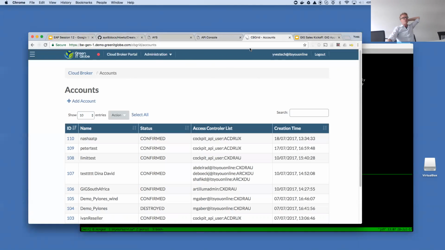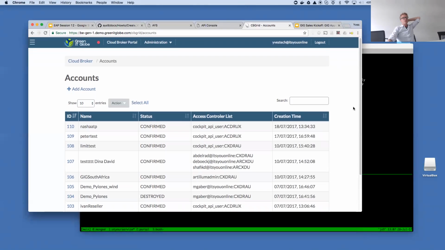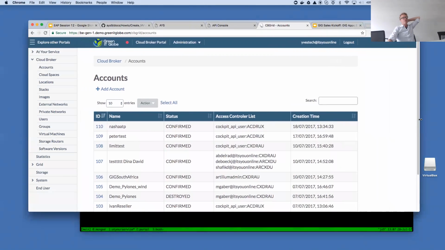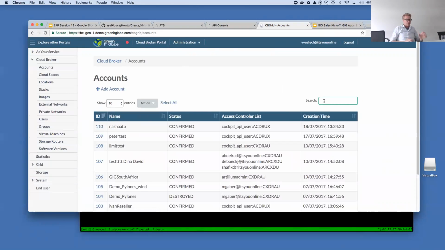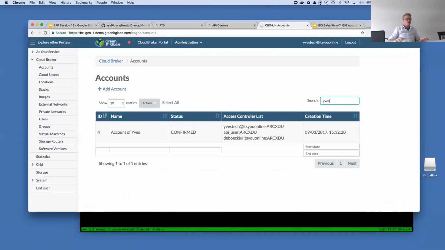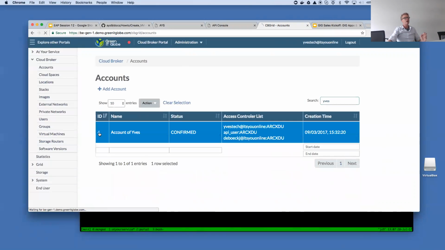And in the Cloud Broker Portal, you can do all kinds of things. And remember what I said: later in August, in one of the next sessions, we will be showing you how to use all this on top of a ZeroOS cluster. That's the idea, that all this you see here should work as well on a ZeroOS cluster. I've created an account here, and an account is basically the equivalent of what at Microsoft they call a tenant. You create a tenant. In my case, I've created a tenant with the name Account of Eve.